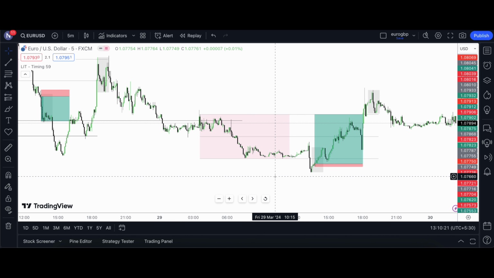The entry I'm showing you is only 2 pips stop loss, and remember, you just can't enter this type of trade randomly on chart. There are other confluences involved. I'm showing you the entry on 5 minute time frame. This is a total of 18-hour trade, and I want you to be curious and go on your charts and backtest this entry. You should be able to take such entries by yourself.